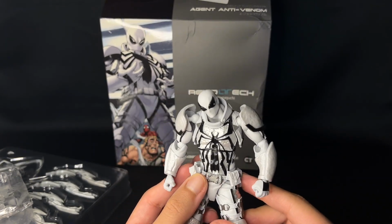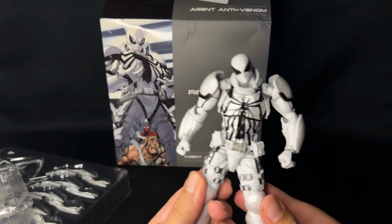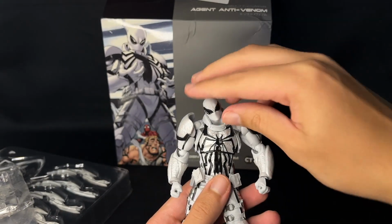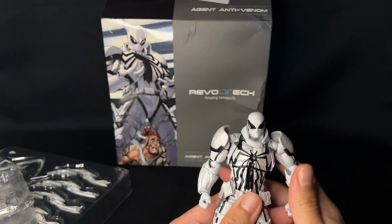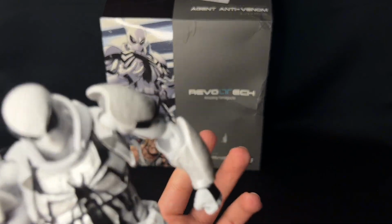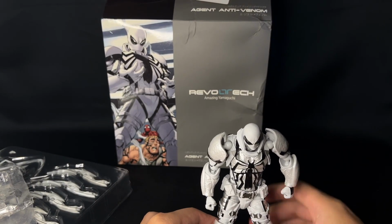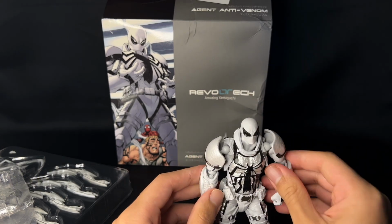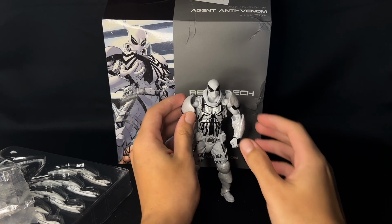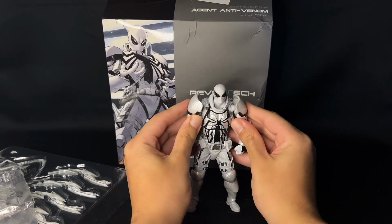The only complaint is the thighs, and for $25, for $25, you're gonna complain about that? Nah, I'm good. This is very good. I just do have some concerns of the paint eventually rubbing off, but for $25, come on now, that's nothing to complain about. Let's get into the accessories now, right? So let's put them down. I'm making him look very ugly right there with the exposed joints.